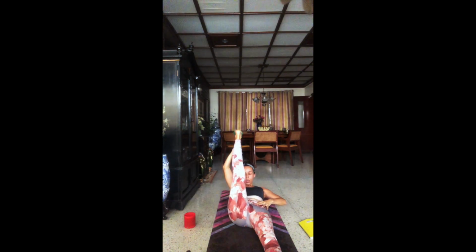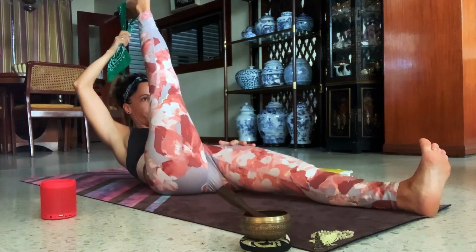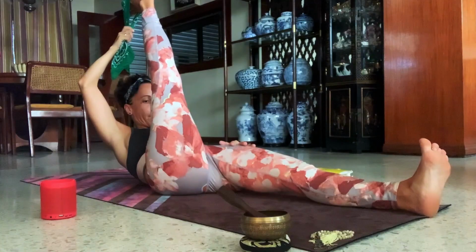Stay here. Keep the shoulders relaxed. I move a little bit the legs so you can see me. Keep the upper back relaxed and breathe. 4, forehead to knee. 3, 2, and 1. Exhale, lower down the upper back and the head, long neck again.